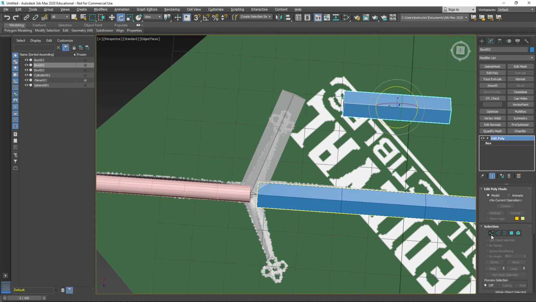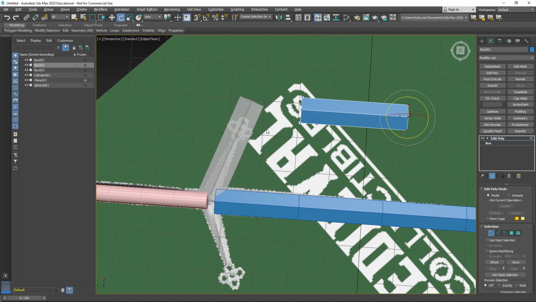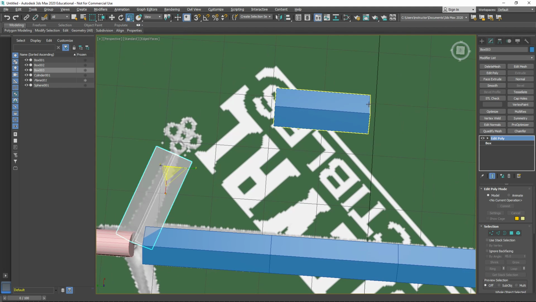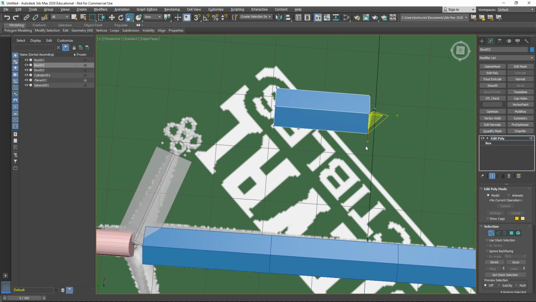So I go here, and what I can do at this point is grab these verts here. Actually, I can grab either side, but let's go ahead and use this object. I'm going to change the size. Slide that down so you can see how it affects both objects. Now I can scale this. I'm going to hit one, go to the modify panel, which is the vertex. I can scale that cleanly.